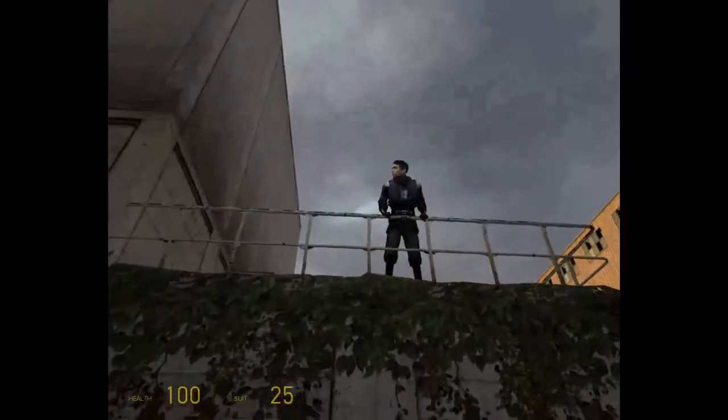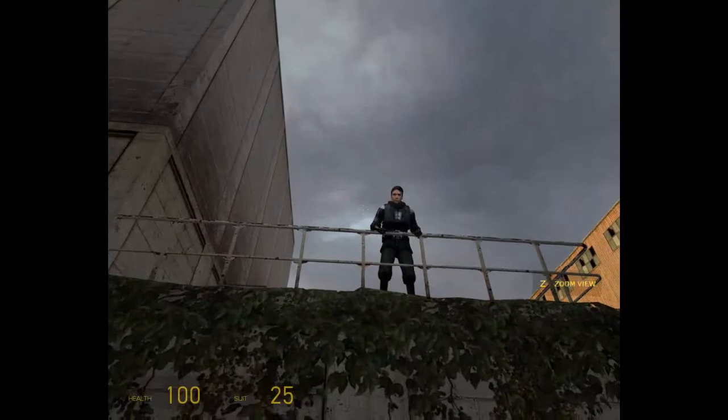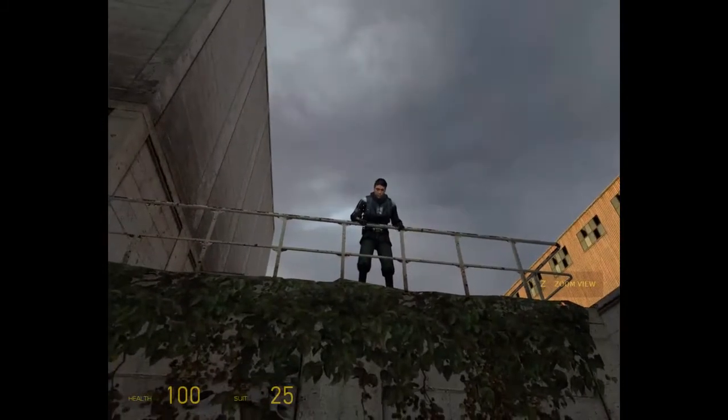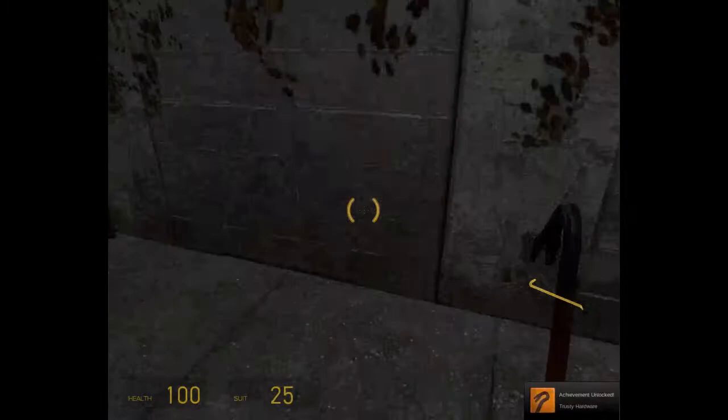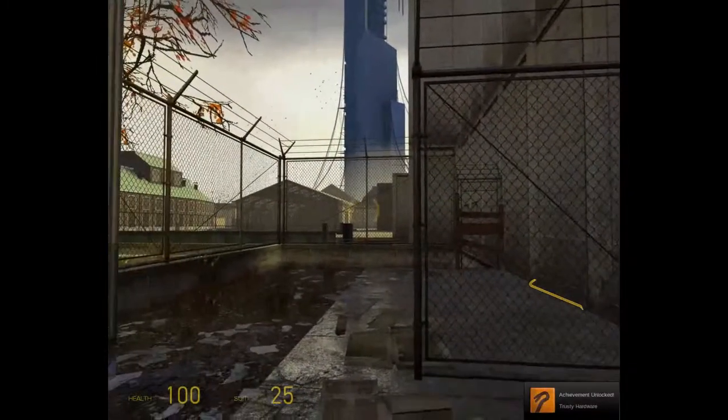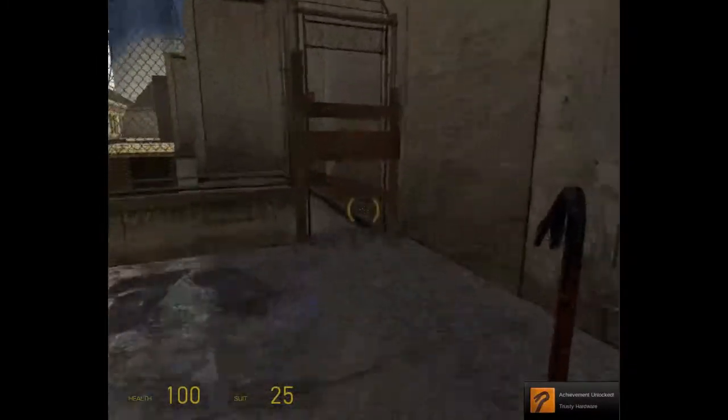Yeah, I have to go out of City 17 to Alex. And he tells me that basically there are some refugees that could help me, and I get a weapon. Hooray! A weapon. Trustworthy hardware, as you can see here, achievement unlocked. And now I can just simply go through it there.